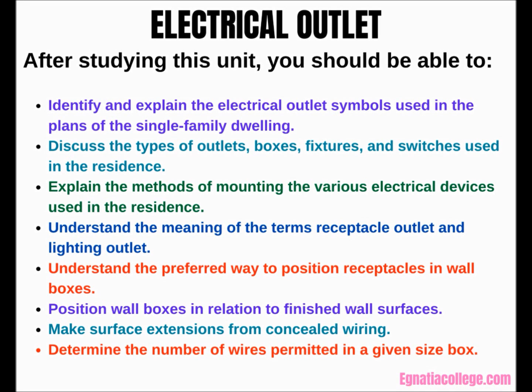Electrical outlets. After studying this unit, you should be able to identify and explain the electrical outlet symbols used in the plans of the single-family dwelling. Discuss the types of outlets, boxes, fixtures, and switches used in the residence. Explain the methods of mounting the various electrical devices used in the residence. Understand the meaning of the terms receptacle outlet and lighting outlet. Understand the preferred way to position receptacles in wall boxes.